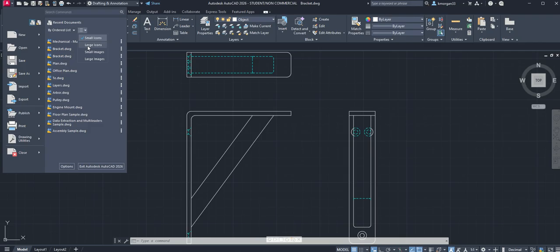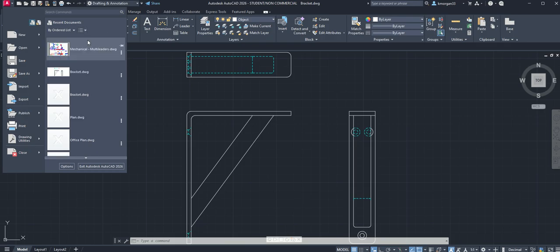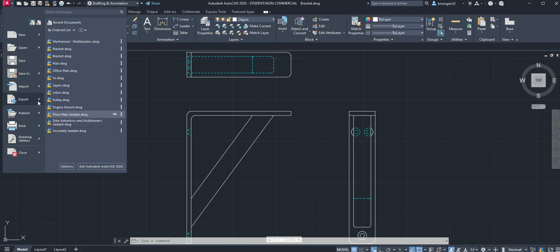Here you can make a large icon so you can see what's in it, small images or large images, so it's easier for you to see what is inside of the folder, other than this little default thing. Listing is good, so we can see the entire file that you saved in there.